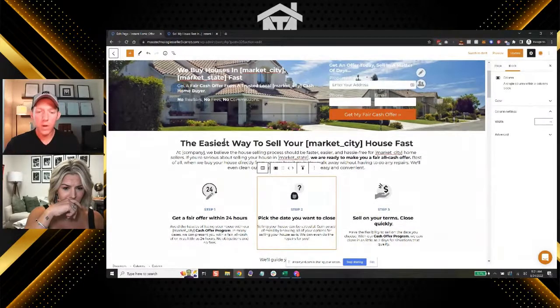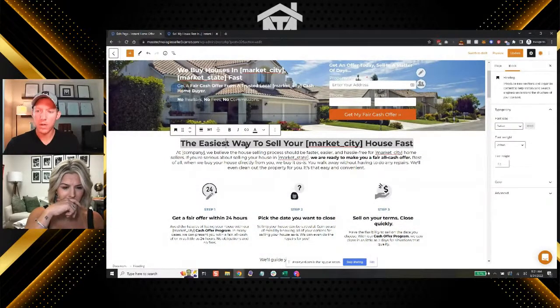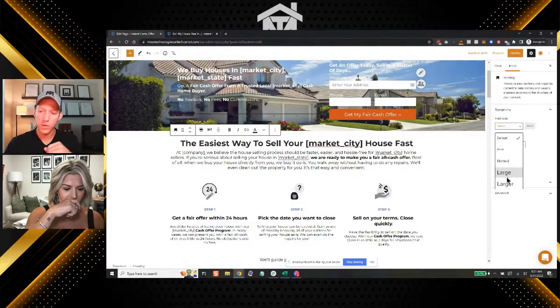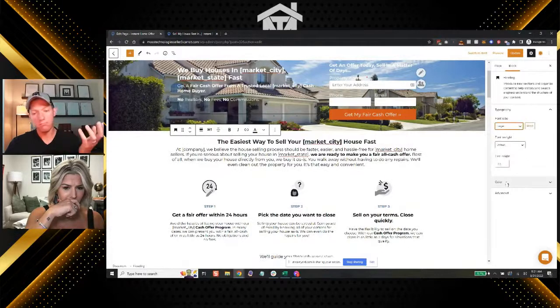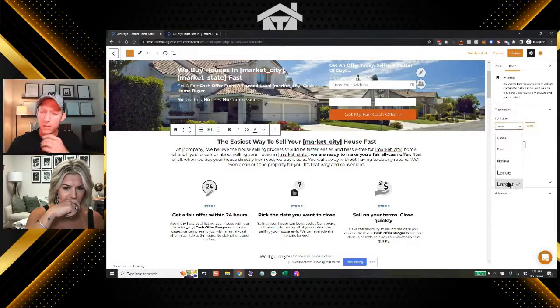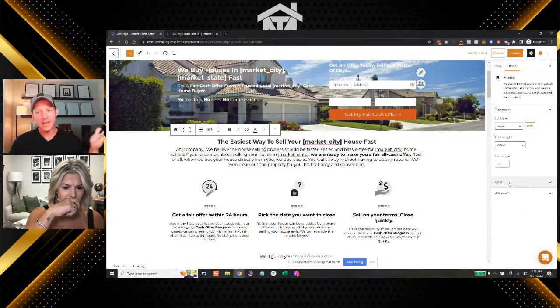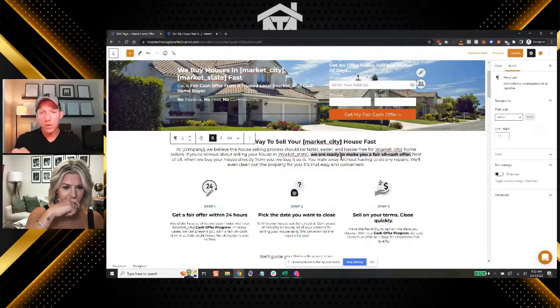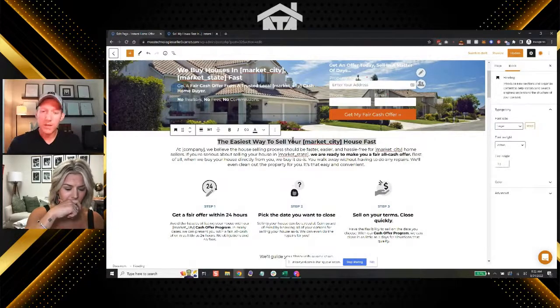So what if you want this to be bigger? Right now you do not have an option for that. If you come over here to font size, you will see small, normal, large, and larger. But let's say we click on larger. We want it bigger. It goes smaller. That's because the default size of an H1 is actually bigger than what they have set inside larger, which doesn't really make sense, but that's how it is. So how do you get it bigger? Well, right now you have to go into the code and change it.